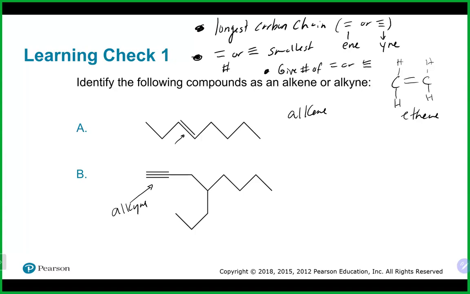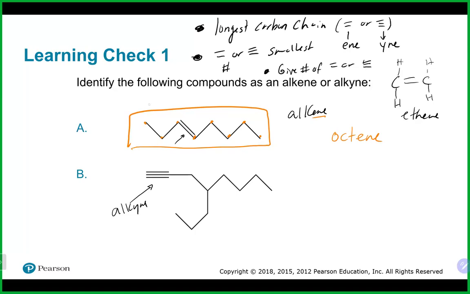All right, let's see how we're doing. We'll take a look at the first one. So same thing. We want the longest carbon chain. Since there is a double bond, it needs to be included. In this case, that's like everything there, basically. So we just need to count up some carbons. We got a 1, 2, 3, 4, 5, 6, 7, and 8. It has a double bond, so that's an ENE. So instead of octane, it's going to become octene. I do need to give the location of where the double bond's located because definitely there's more than one option as to where you could do that.